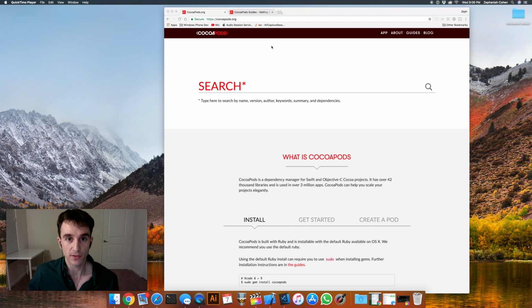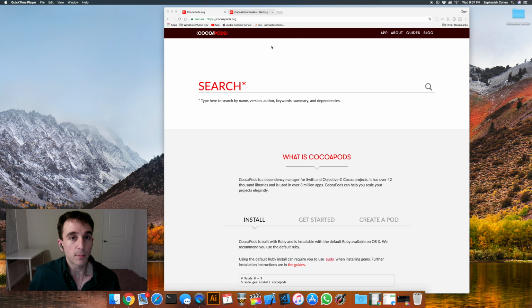If you're new to iOS development, you may have heard the term CocoaPods tossed around before, and you may have wondered to yourself, what is a CocoaPod? Quite frankly, CocoaPods is a form of dependency management. As we start to work on larger and larger projects, we don't want to have to rewrite the same code over and over and over. We want to use libraries, frameworks, or tools that other people have already written for us that we can quickly use in our project. And CocoaPods makes this really easy.